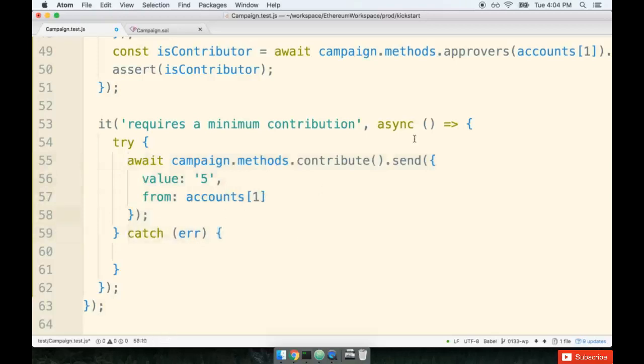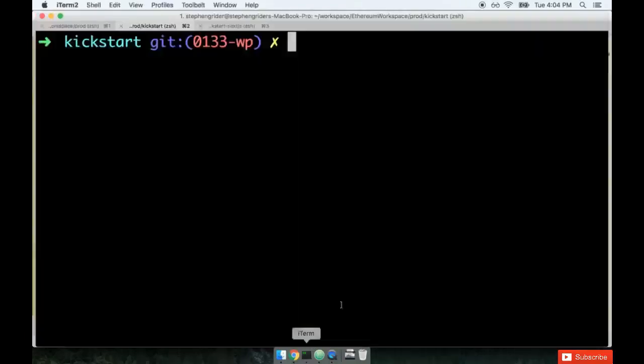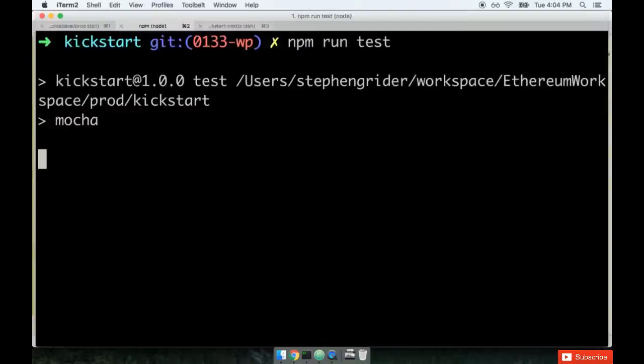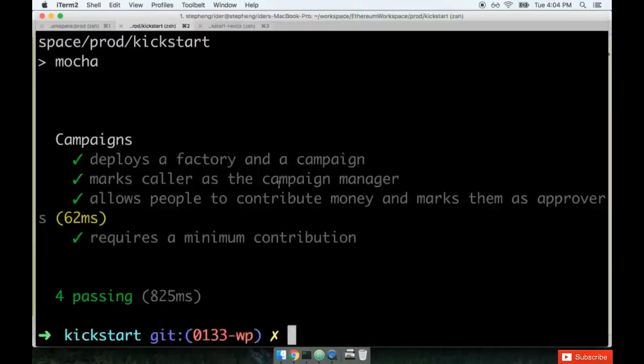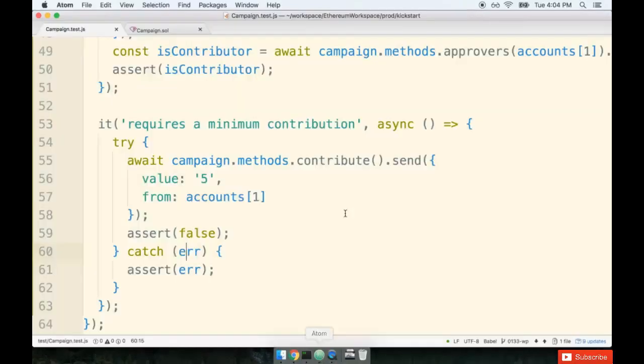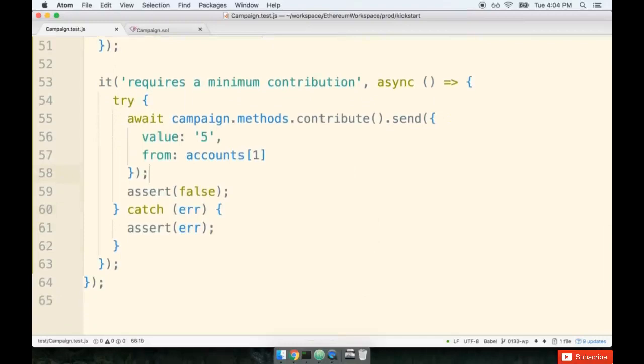To make sure that that is the case, underneath our function call, I'll add in assert false. So if this line of code is ever executed, my test will automatically fail. Then inside the catch block, I can add in assert error, and that's just going to make sure that, yep, we do in fact have an error object here. All right, so let's give this a shot. Back at the terminal, I'll do npm run test. We'll wait just a second or two. And sure enough, we now have 4 tests passing. Very good. All right, so that was a pretty easy one. Let's come back in the next video and work on a slightly harder test.